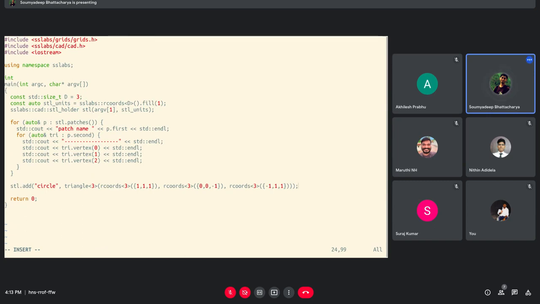Now if you want to write this new triangle into some new file, you can just do write STL to my new STL. And you'll see there's an extra patch there. Let's try to create a weird little triangle.